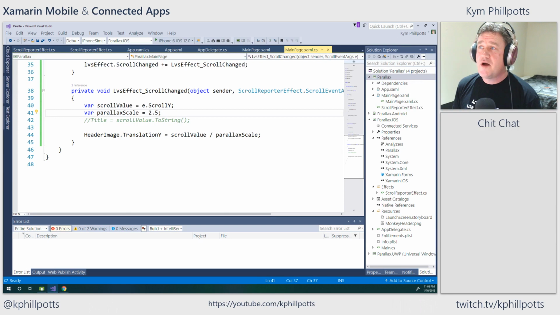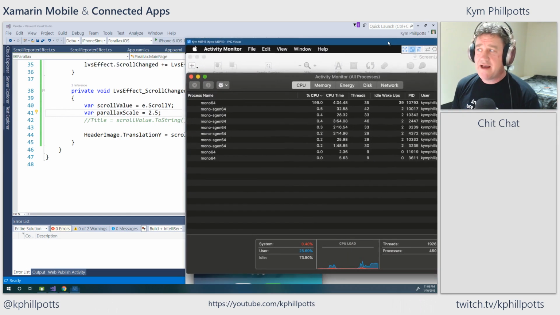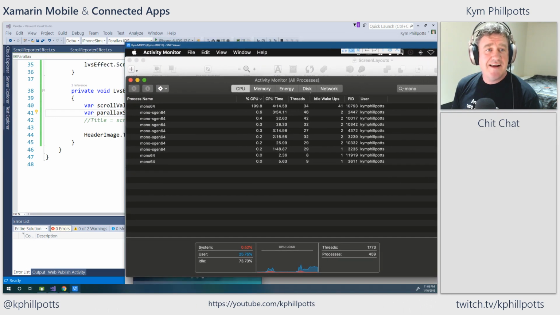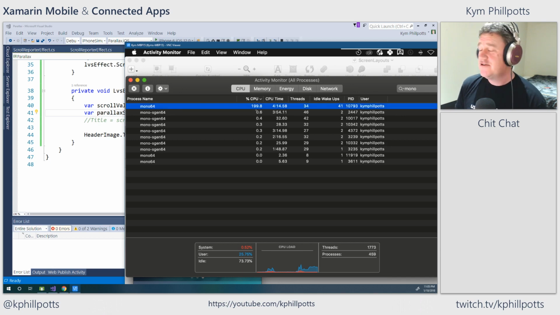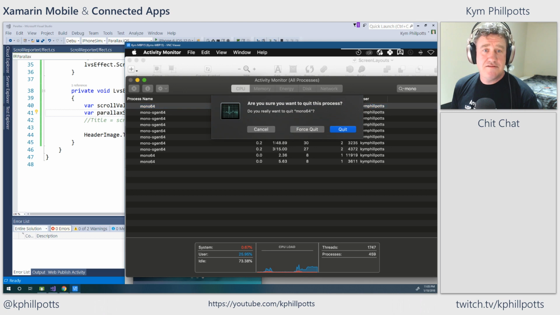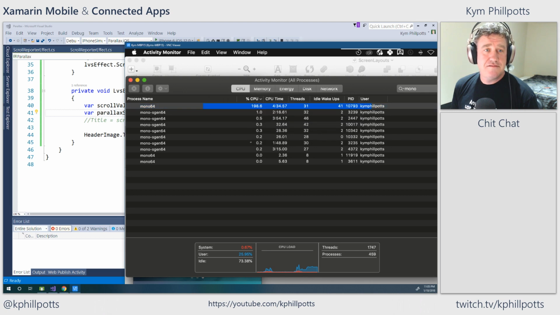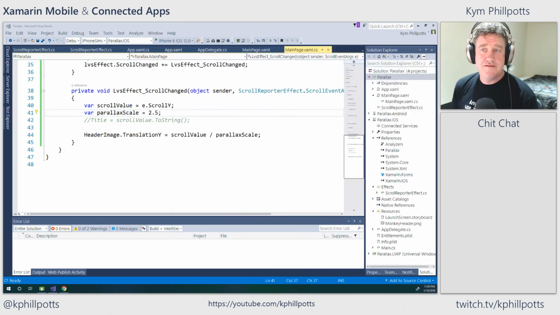All right, over on my Mac, here's my Mac. Have a look at this bad boy. Mono 64 at 199% CPU. That's bad. So what I'm going to do is I'm going to kill this process. And everything's going to be fixed.